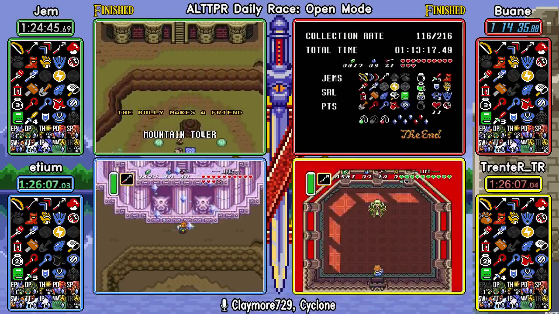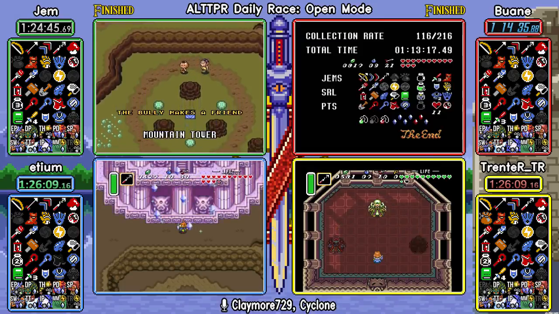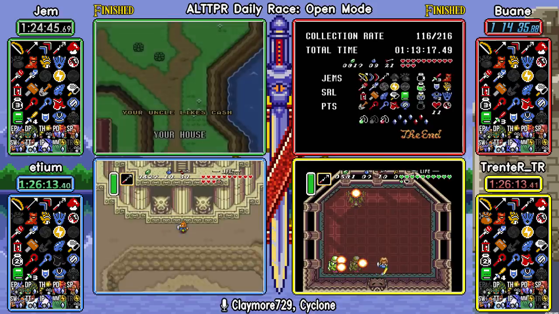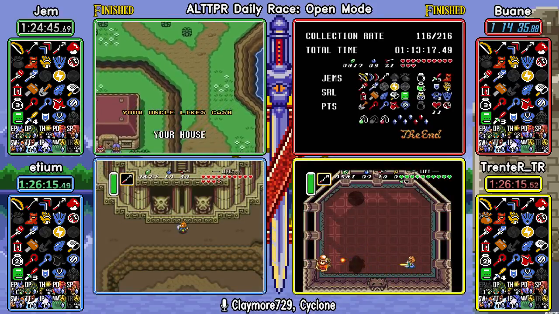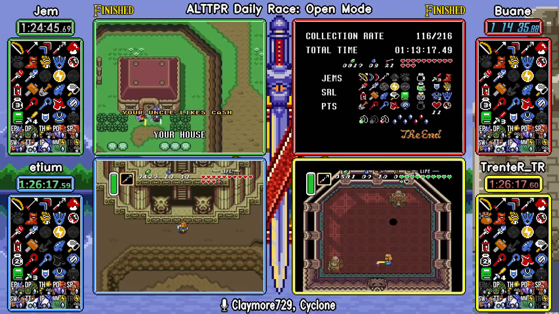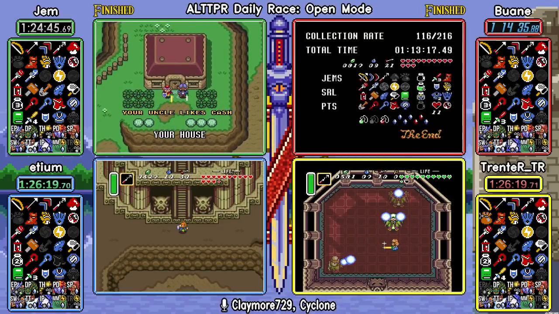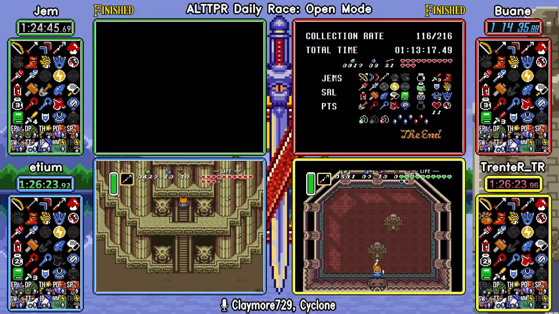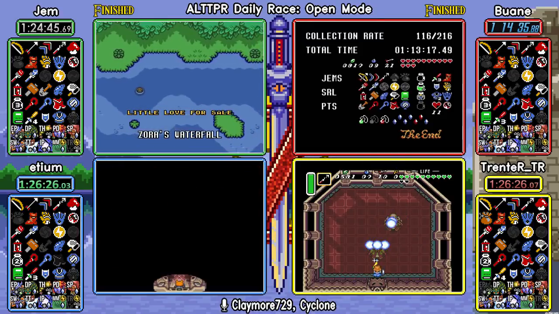And E-Team is now opening up Ganon's Tower, our final runner on stream to do so. And Trent is fighting Aghanim too. He gets the blue ball, and everyone else got Jim there joining us. How are you doing, sir?